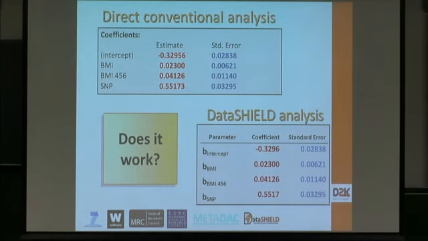And first of all, what sort of results do we get? The first thing to say is that if we fitted the same data by doing a central warehousing approach, taking all the data from all of the 6 studies, putting them all centrally and analyzing them using a standard generalized linear model, then we get the answers we get up here. These are the DataSHIELD analysis, and in fact they're identical. These are not similar, these are the same analysis. And if you follow it through, you can see even each iteration is giving the same answers.